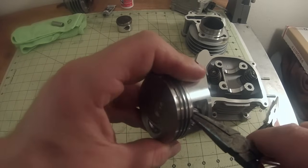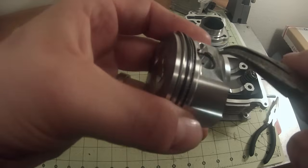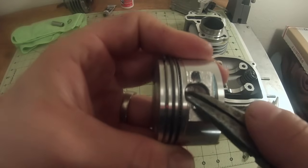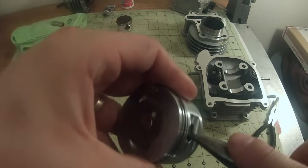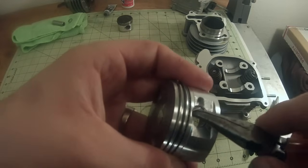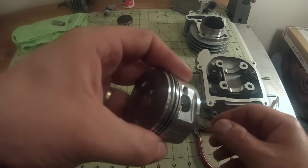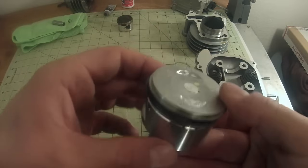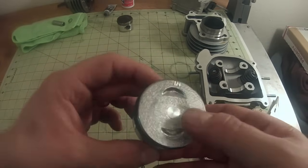It'll probably pop out here, but just take your time, work it. It takes time and patience, which are a couple things I don't have, but I'm almost there. There we go. And you just want to find it. You want to make sure that that clip is seated all the way around, I keep calling it the pin. Make sure that's seated all the way around because this is what's going to hold your piston to your connecting rod. So again, I'm going to double check to make sure all my rings' gaps aren't overlapped and we're in good shape.